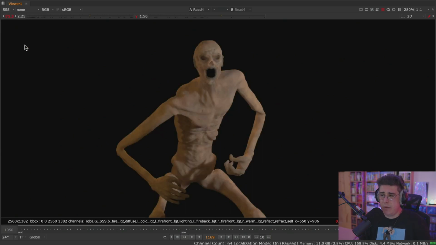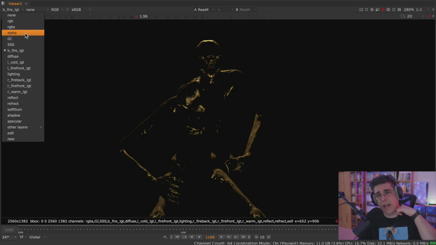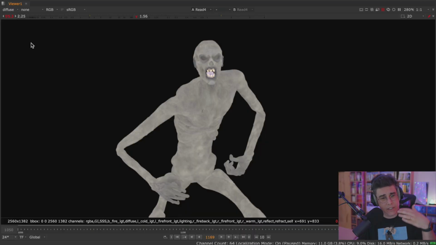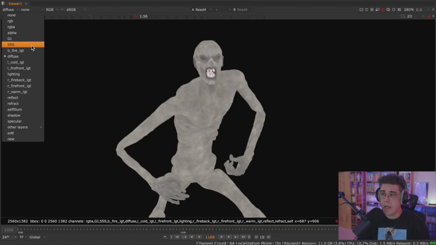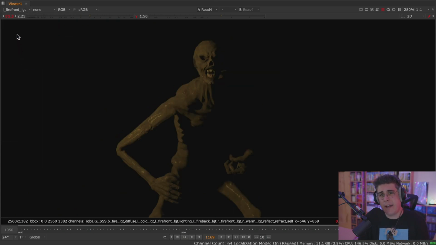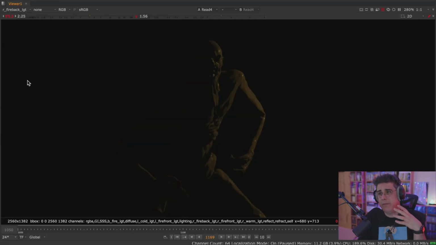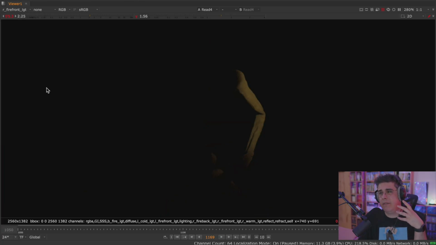We have the subsurface scattering, which is basically the semi-transparency of the skin. We then have the fire shot, so this is from the front fire light. Then we have the diffuse itself, which is just the color with no shadows, no reflections, nothing extra, and no lights as well. So this is what we call the raw diffuse. Then, of course, we have the light from the left. We then have the front fireplace light as well. We have then the full light as well. Then we have the fire back left back. We have then the fire front left. Then we have the warm light.